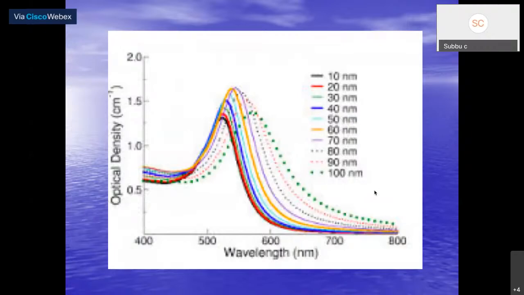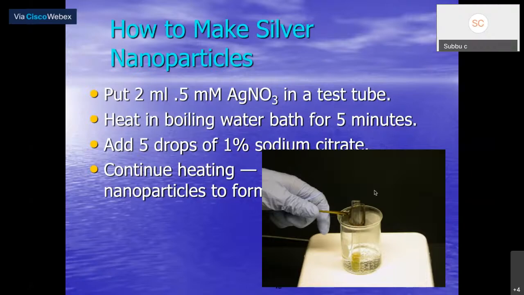Then you may say, sir, now I do it at 40 degrees centigrade, I do it at 60 degrees centigrade. Do I see a difference in the particle size? Yes, you should see a difference. How do I know that? The color is a little pale yellow, but the moment the particle size is a little bigger, then you start seeing a reddish kind of brown or brownish colors.